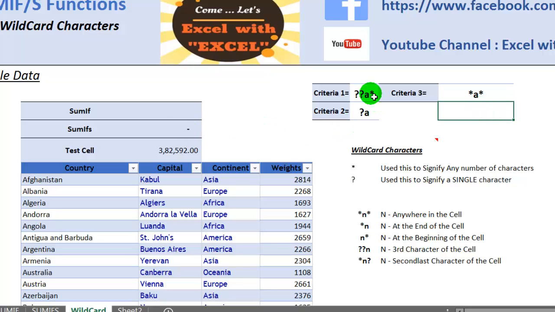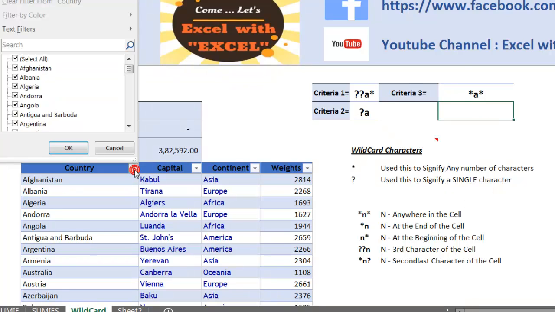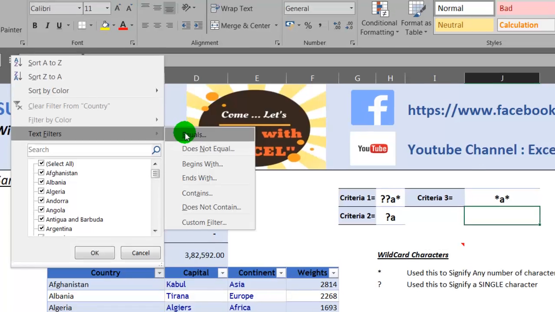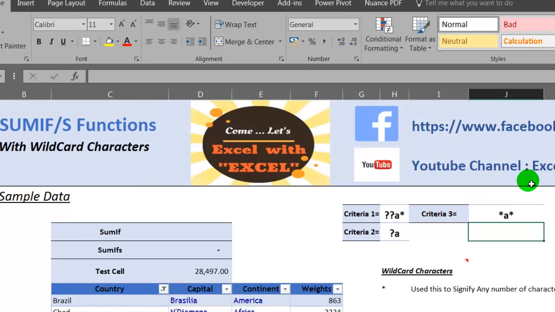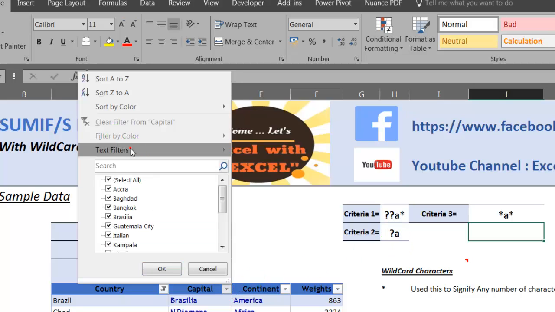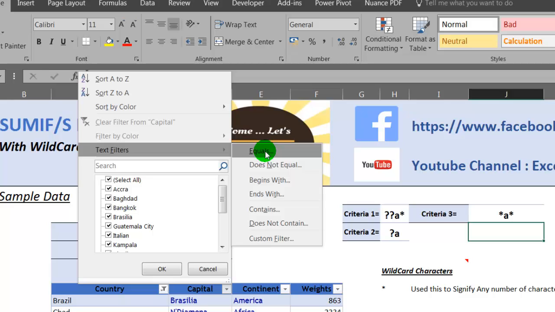No. Let's see. Third character, so begins with question mark A. Okay. Here, let's see. Second character of the capital we want as A. But here presumably we have made a mistake.